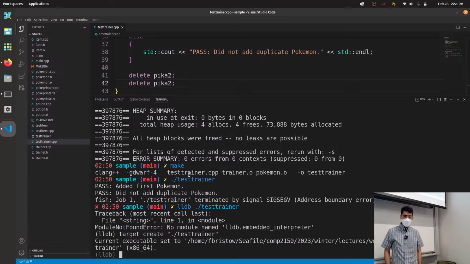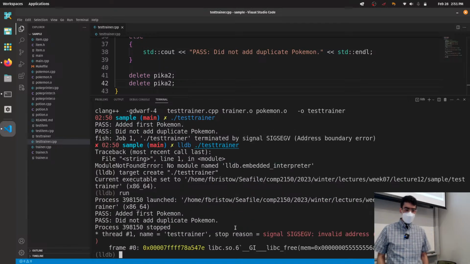I'm going to run this in LLDB. You might see the same thing on Aviary. I remember seeing this last term. If you see that, you can safely ignore it. LLDB itself can be scripted with Python. We're not doing any of that. All this is saying is that it can't find the Python stuff. So you can safely ignore that. Run it, and then you get your seg fault.